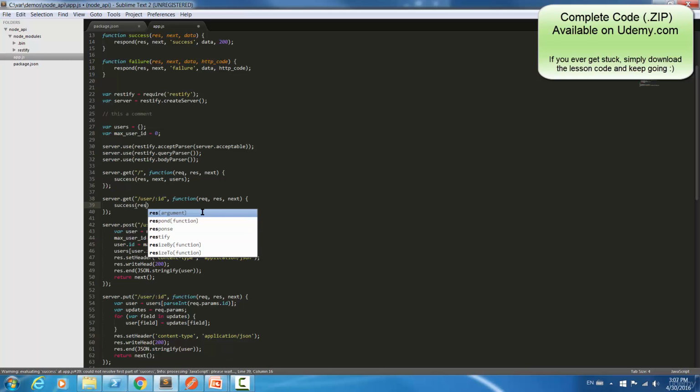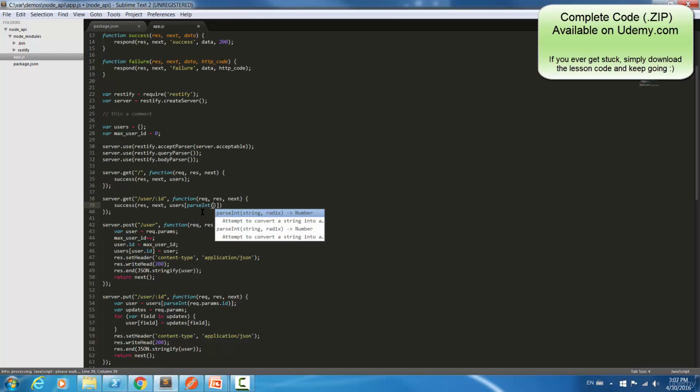And this one would be success, response object, next, and the users at parseInt req.params.id.